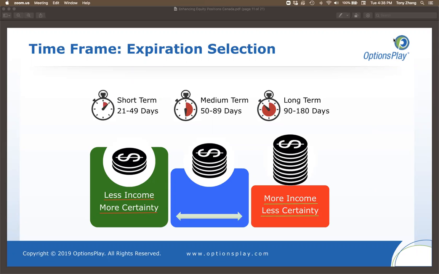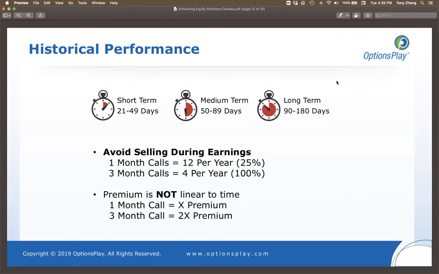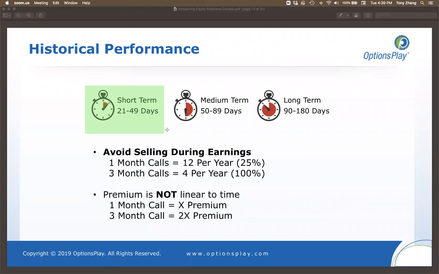So the question for many people is, where do you actually want to sell? Everyone wants to generate as much income as possible, so why wouldn't you just select the strategy with more income? On the surface, that seems to be the right strategy. But we did backtest this strategy across hundreds of stocks over the last 10 years, and what we discovered was that short dated options really were the better strategy to go with. There were two primary reasons for that.